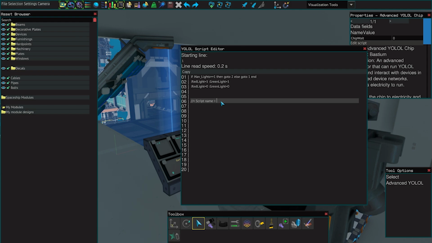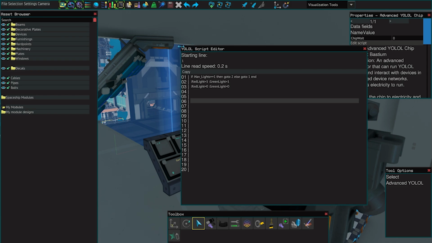So pretend that's your script name. I mean, this Navlight script is in the game. Kenneter uses it, lots of other people use it. It's a super thing. But you could do Navlight script, and then it's just there as a note. This is also how people leave notes inside YOLO chips at store-bought ships, by commenting out the stuff that they want you to read most of the time. So that's something you can do.